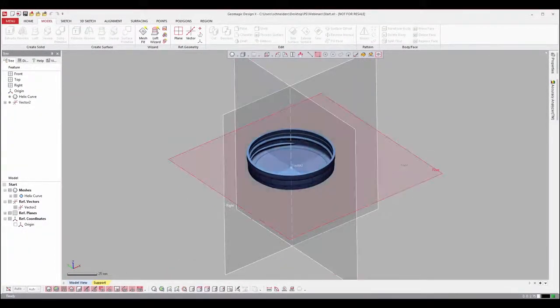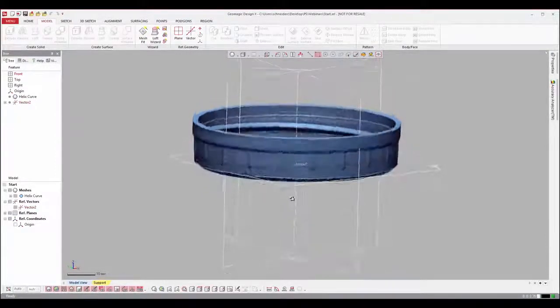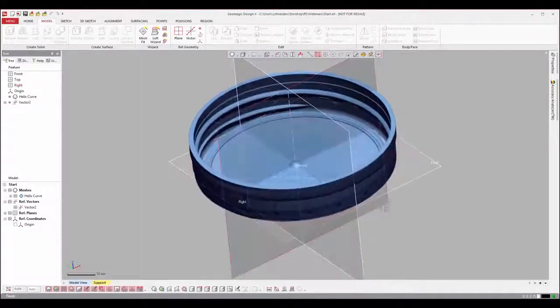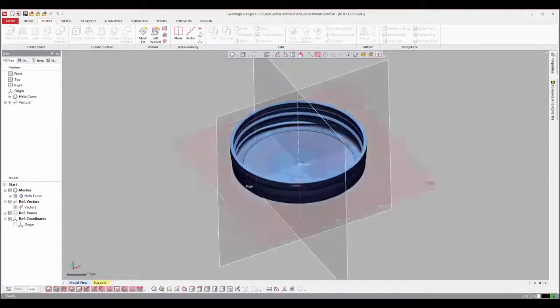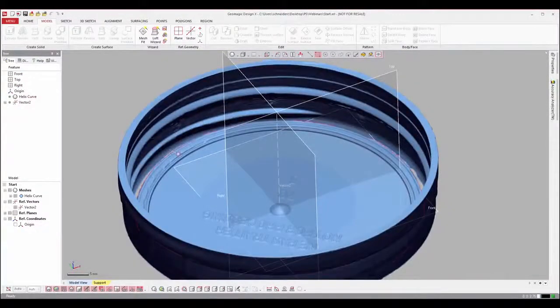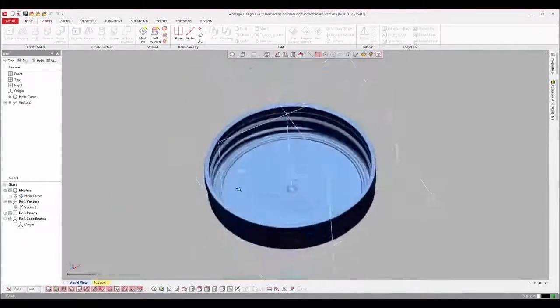Starting off, we've set this file up so it works pretty nicely for us. We've aligned this scan to the world. We have our XY plane here as our base, our front plane, and we've just mated that to the bottom of this cap. We've also scanned directly into DesignX and touched up this scan, so we have a very nice clean mesh to start with. That's not always a requirement, and even with a nice clean mesh, we have a couple issues. We have some holes here where the scanner wasn't able to capture this information.